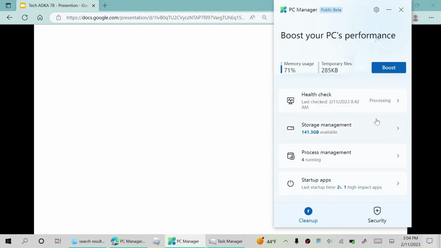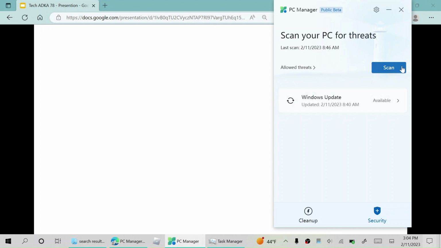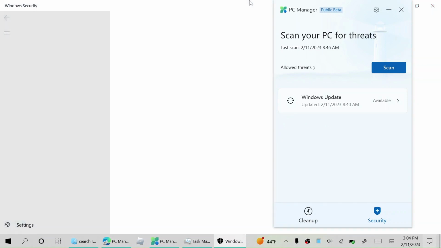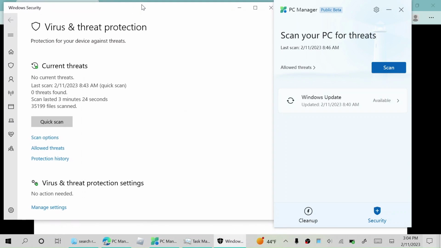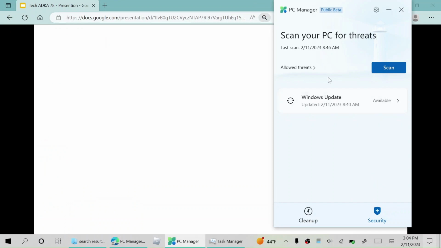Okay, let's move on to the second tab named security. In the security tab, for me, it only shows Windows Update, and when you scan, it's going to scan with Windows Defender. When you click on Allow Threats, it opens Windows Defender. And over here's the settings icon.